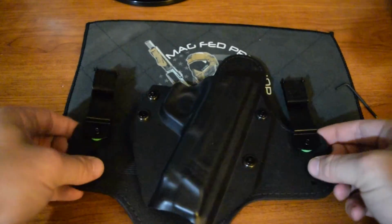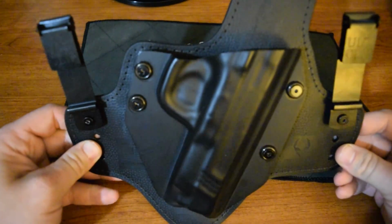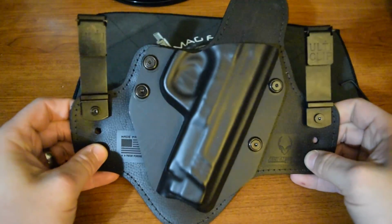So yeah, that is how you put the Ulticlips on your Alien Gear Holster Cloak Tuck 3.0. So yeah, there you go.